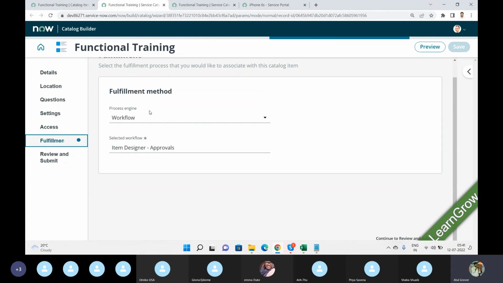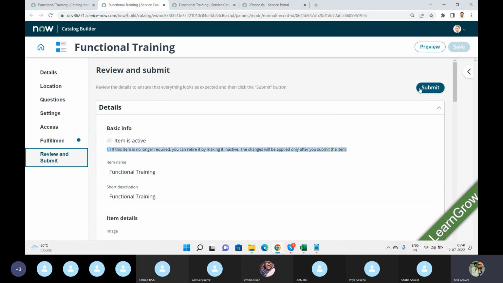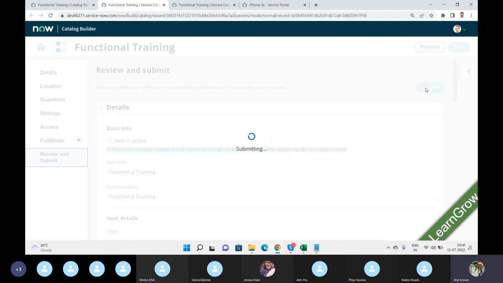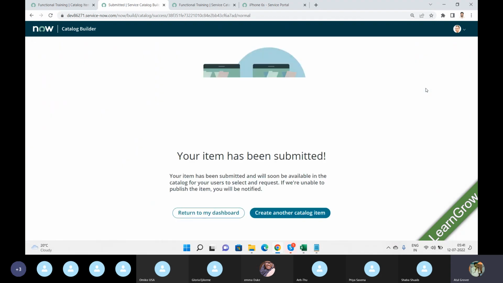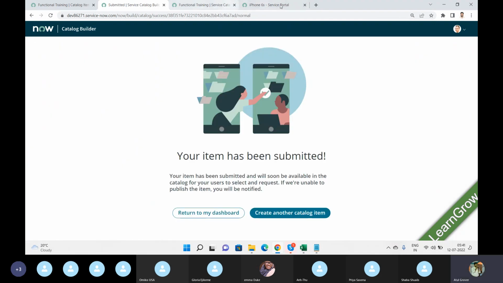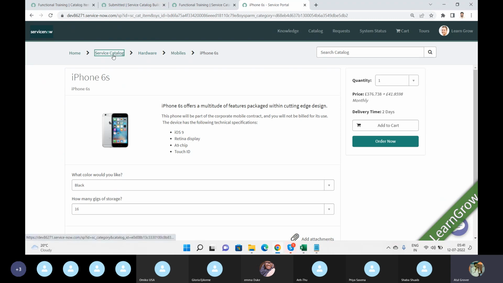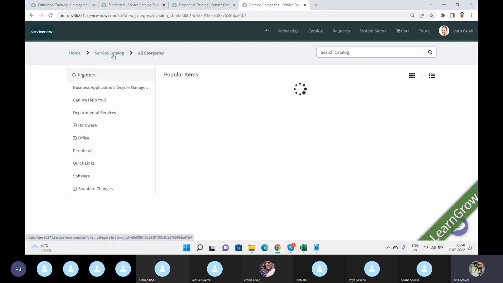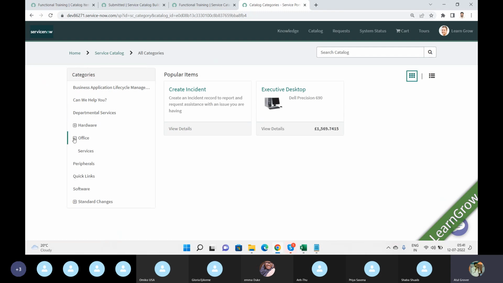Now you can see the fulfillment is coming. It's asking whether you are using the workflow or the flow. I said I'm using the workflow as of now. Flow we will see. And finally, review and submit. Once you submit, it is ready for use on the portal. Let's come here and search here. We have it under offices now, right? Office.